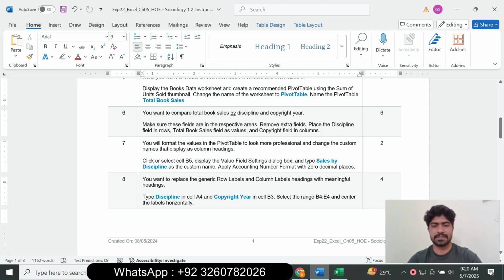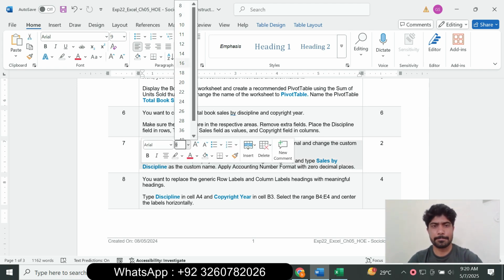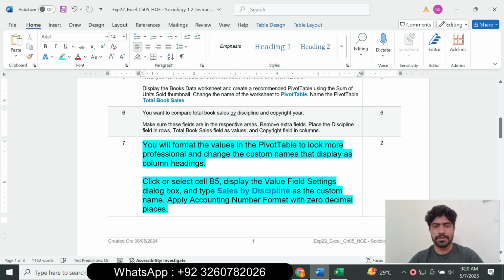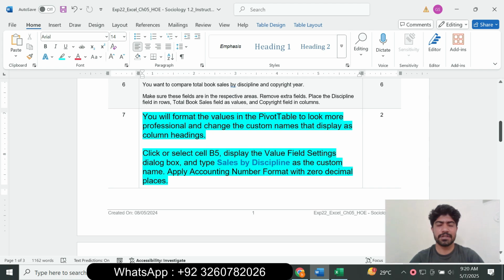So question number 7 is, you will format the values in the pivot table to look more professional and change the custom name that displays as the column heading.